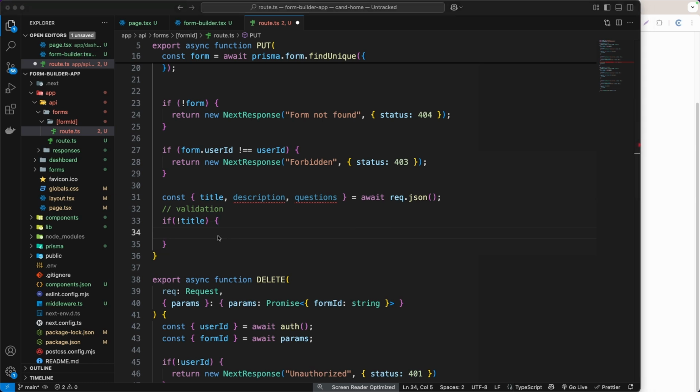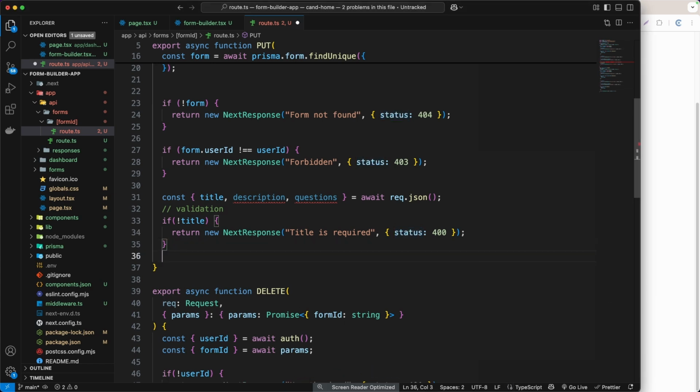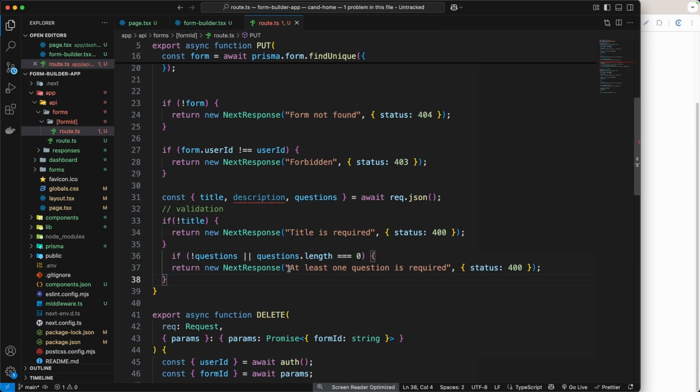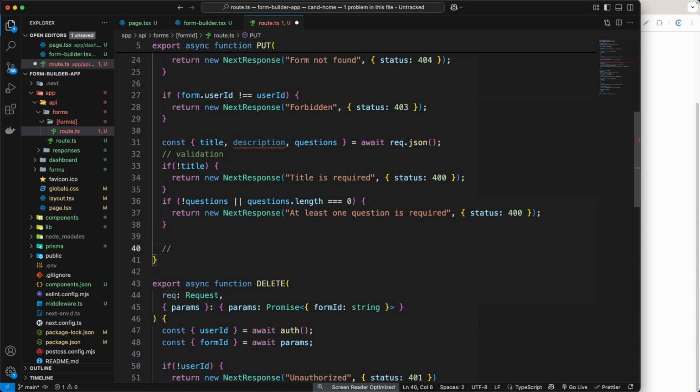Just call it title is required like this, and the status is 400. Also, if the questions are empty, down here I'm going to return this response, at least one question is required. And then after that validation, finally down here we can do update form detail.